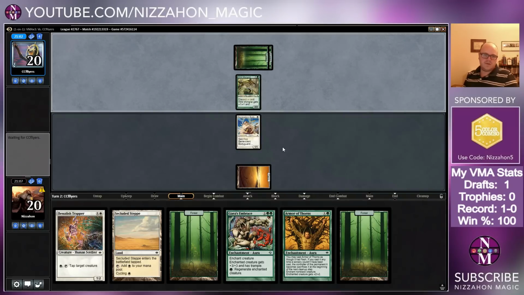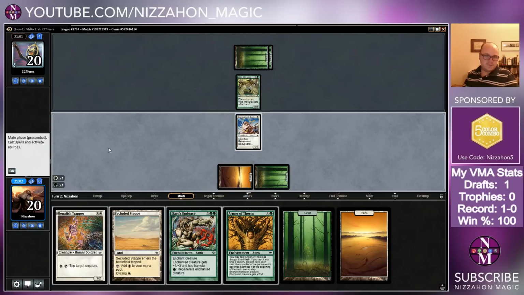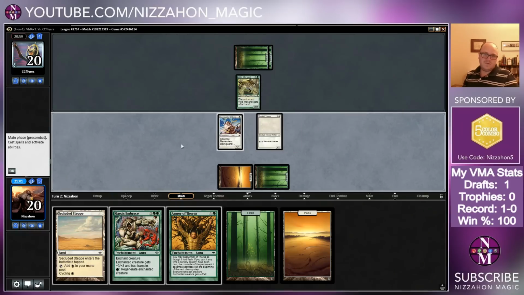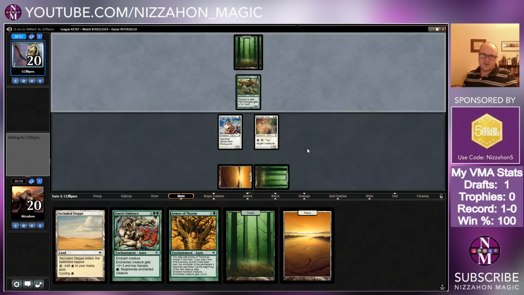Mongrel. Early Mongrel is scary. Yeah, we're gonna play the Trapper. We may have to stall for a while until we find what we're looking for, and the Trapper certainly allows us to do that.